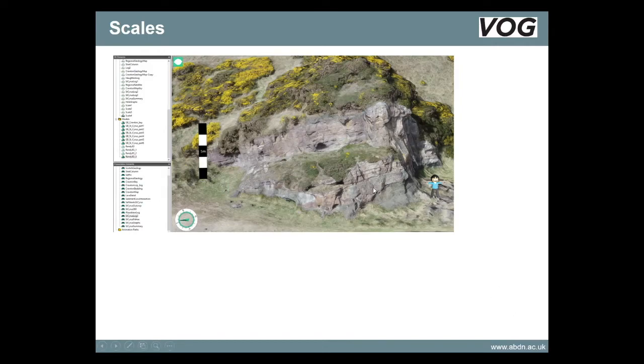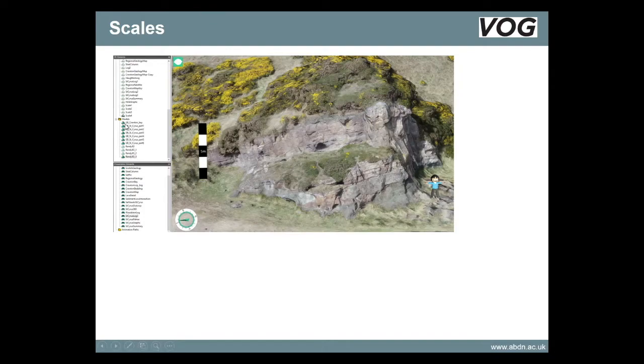And it sounds a little bit trivial, and maybe it gets a little bit of a giggle out of the student, but actually just seeing a normal sized person next to that outcrop really changes, for me at least, your perception of what you're looking at. So actually Randy's a bit of a joke, but he has significant value.